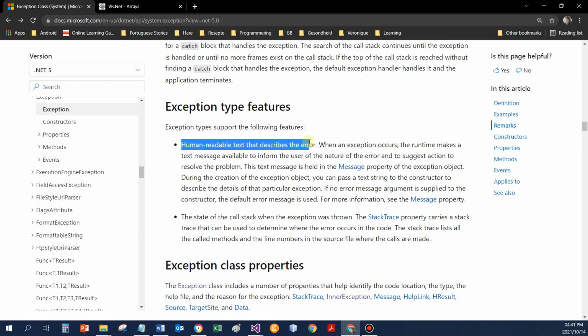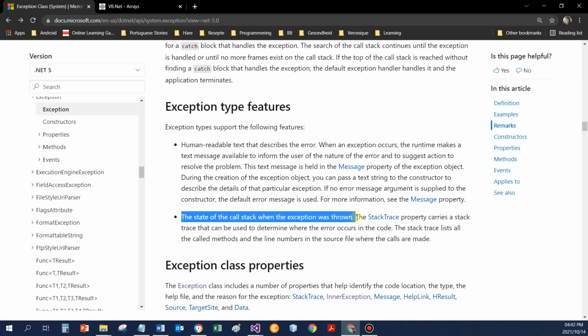We need some human readable text to describe the error, so the user needs to know what went wrong. Exceptions then carry a call stack that the programmer can later use. We're not going to use this immediately with beginners. So for now, the message property of an exception is really, really important.